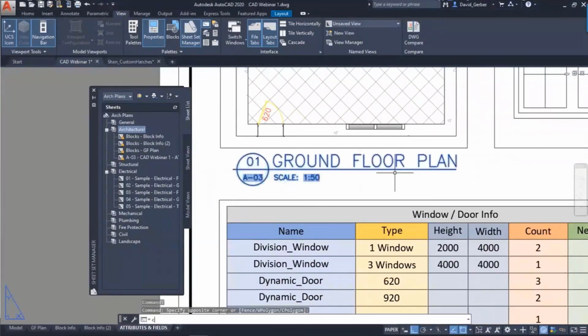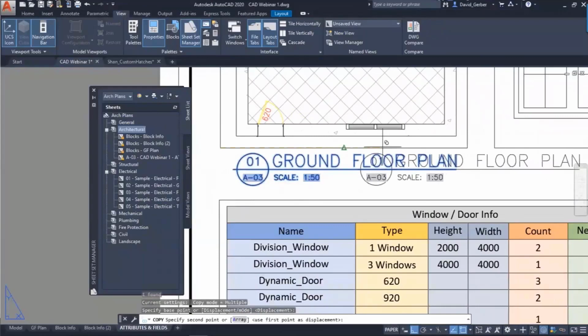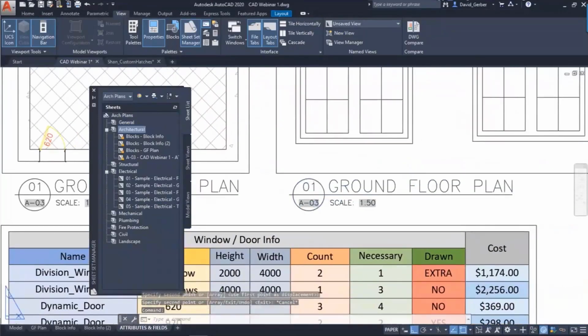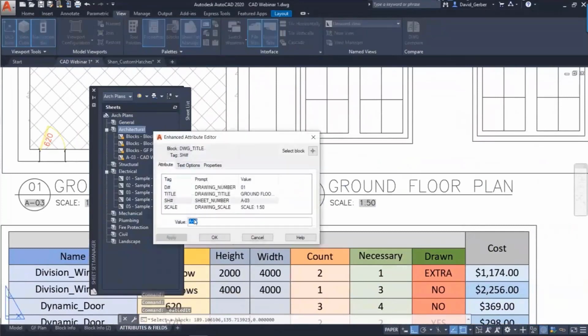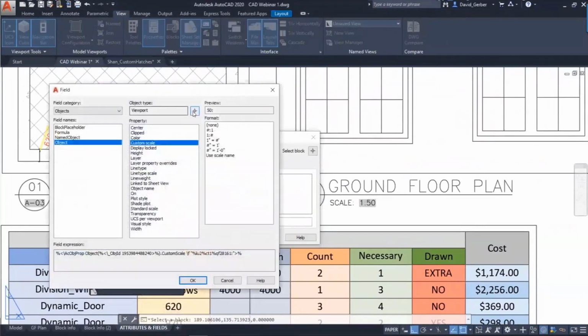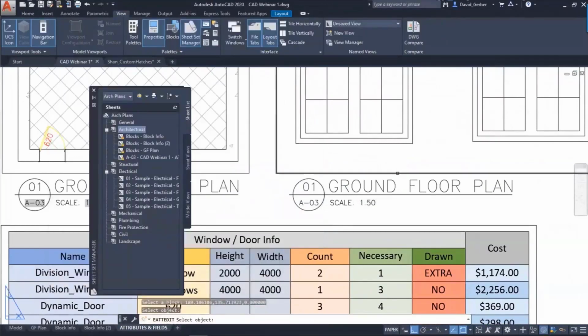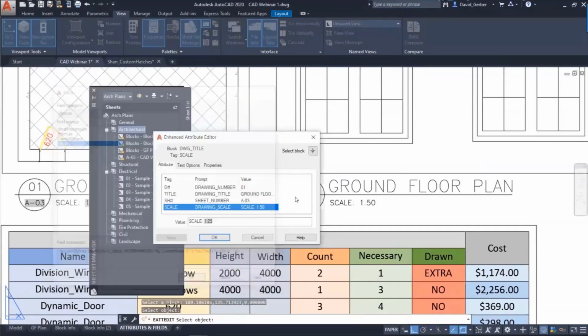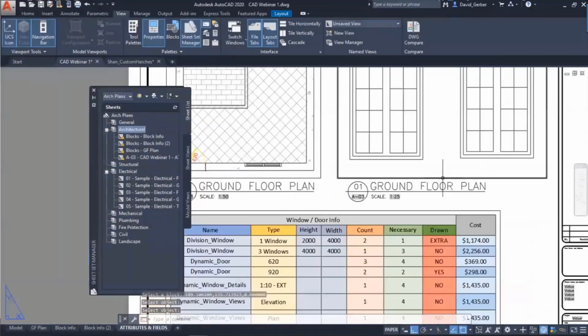Just a little bit more on this, because there are a couple of fields in here that I want to show you. If I bring this over and have a look in here, I'll show you the attribute definitions. Basically, these are just fields. That's pulling the sheet name from there, and I've also put in a scale just to help me expedite stuff. I just select my viewport, and in here I can change anything I want. In my case, I want a custom scale. I can say how it goes, then say OK, and you'll see that it changes here.